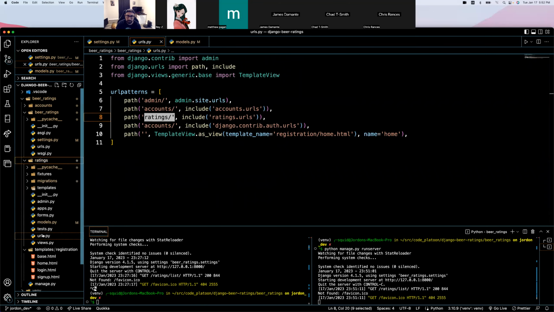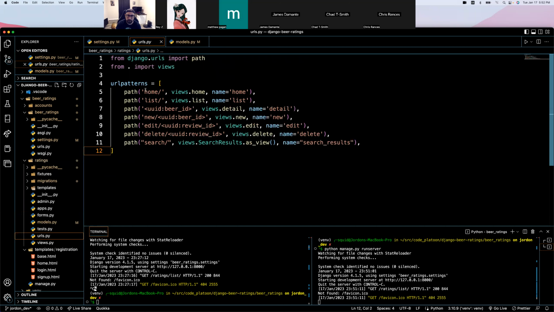Within ratings, we've got our URLs, one for home, one for list, and then we've got our details that make sense, new, edit, delete, nothing out of the ordinary there. As well, got a search path, but that's a stretch goal thing that does seem to work decently well. But when passing in this review ID, we are saying it is a UUID.